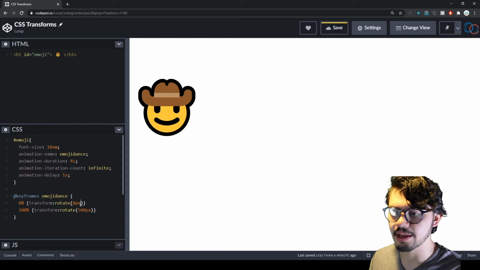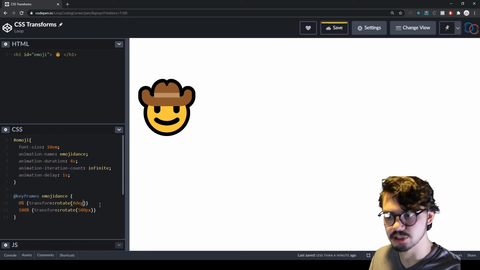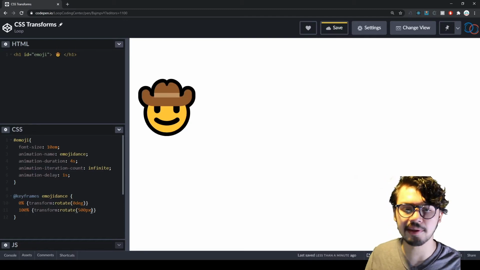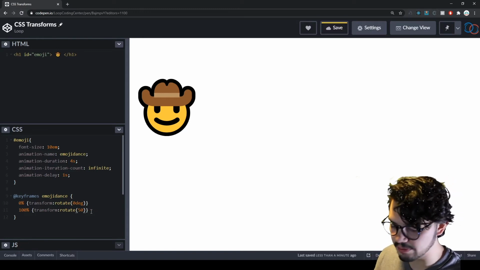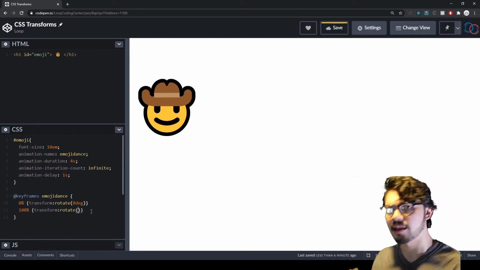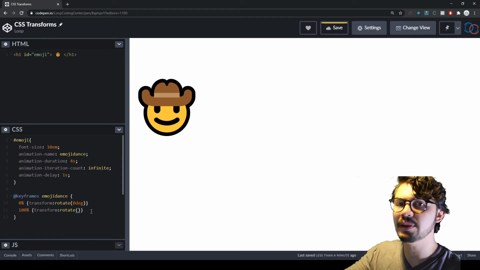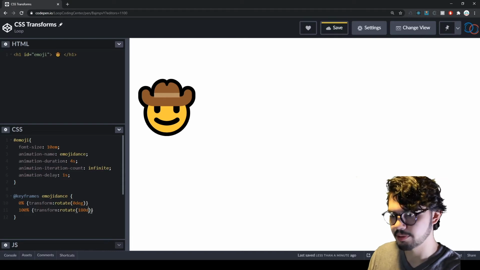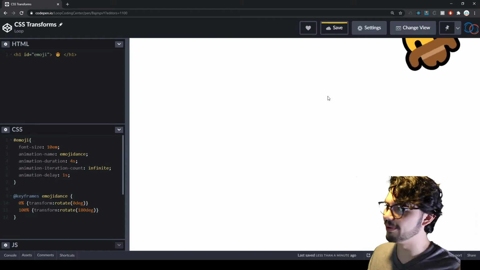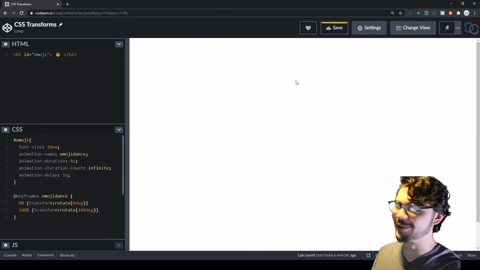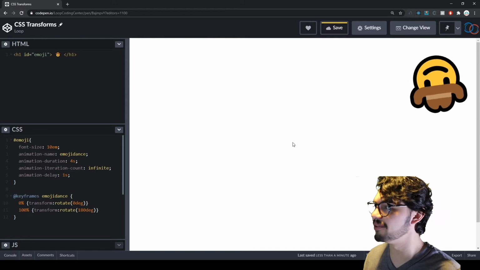So in order to get our rotation to actually happen, what I'll do is change my pixels to degrees. The notation within CSS will be deg, which is just a shortened version of degrees, though it doesn't really stand for anything. And just like with any circle, we have 360 degrees to work with. So what I'll do is flip the emoji man upside down by doing a rotation of 180 degrees. And with that, we have our man flipping over something, and ideally I'd like to maybe place a cactus right there underneath or between where he is.